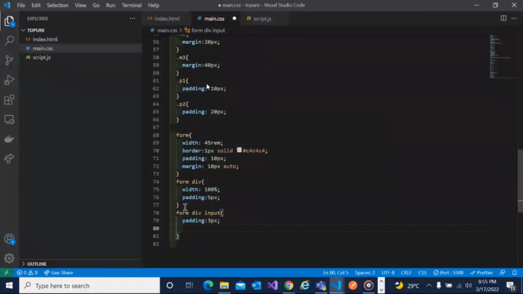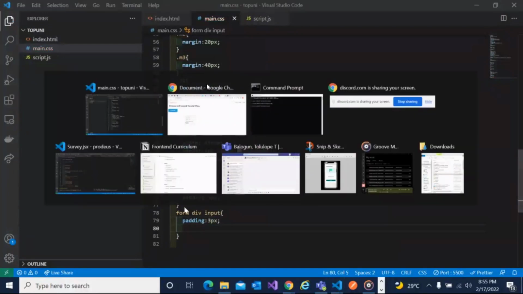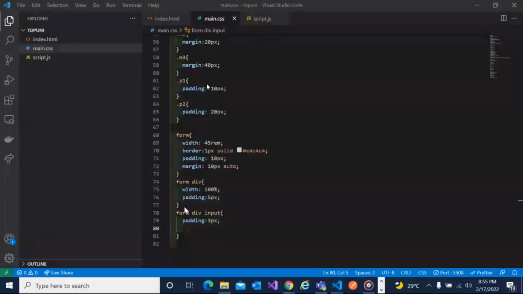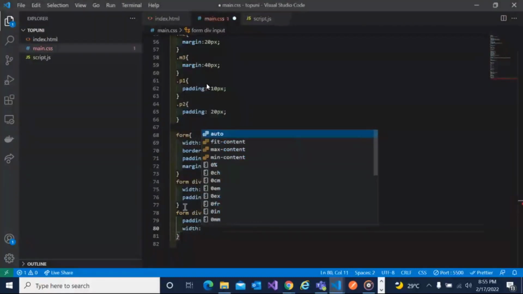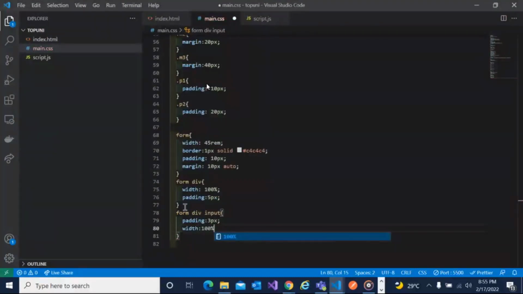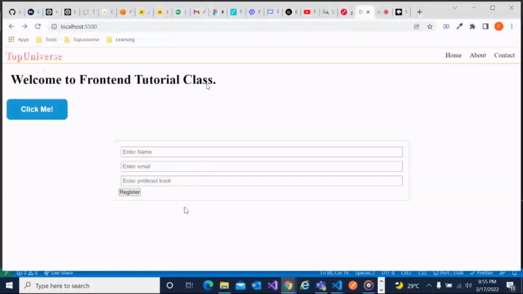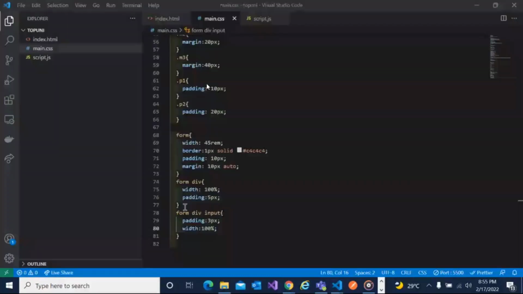And then let's see. So width, give it a width of 100% too. This will have right now. So you see everything is coming in shape, but this 45 is still big for me.